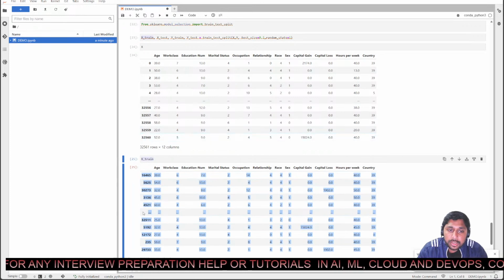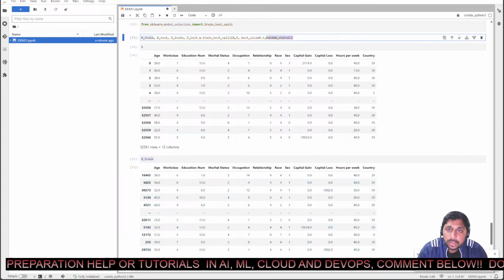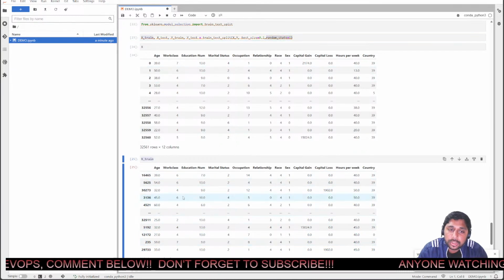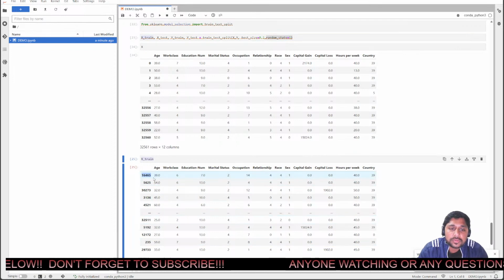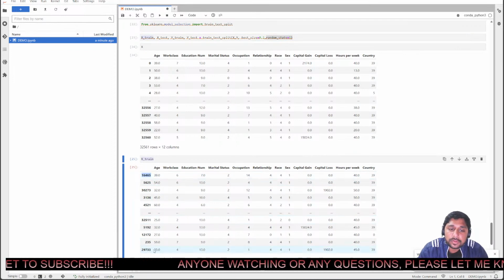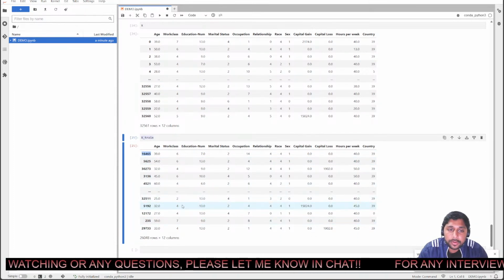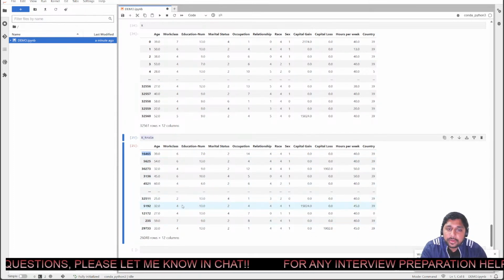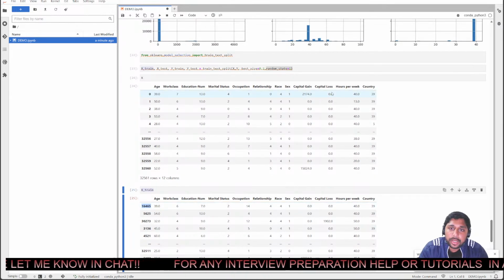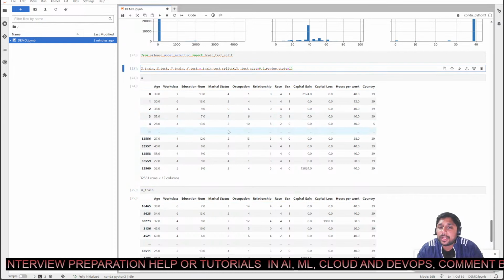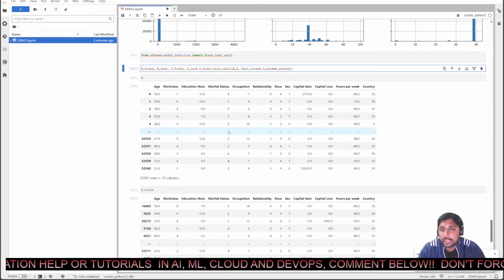But as I run it with random state one, every time I run with this, it is going to give me this matrix only, starting from 16465 and 29733. It is randomized, because I have not programmed it, but every time I will get the same. If I put 2, it will give me a different result. If I put 3, it will again give me a different result.